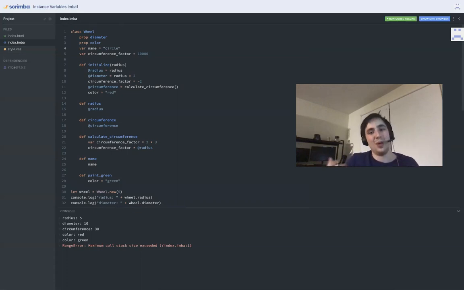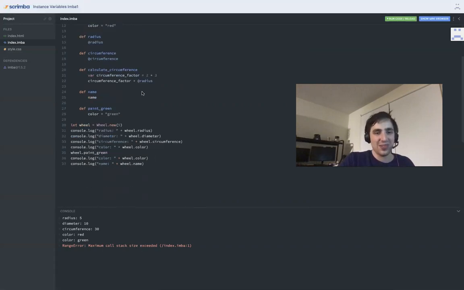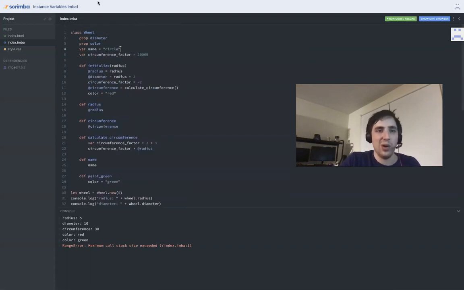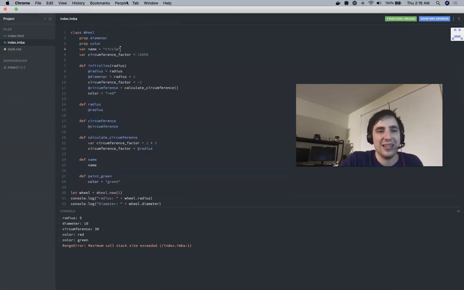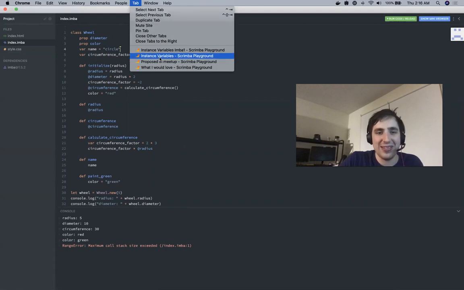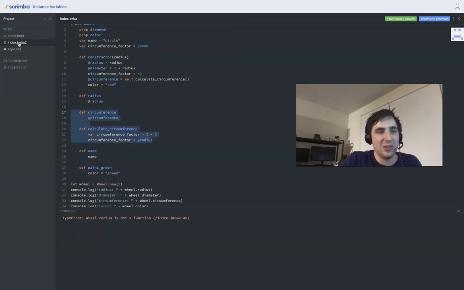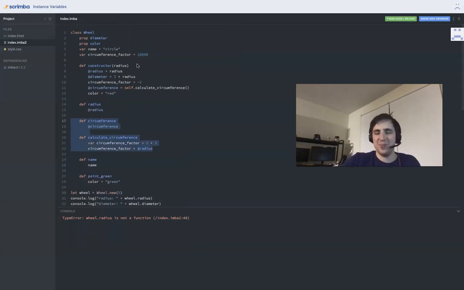Maybe that all made perfect intuitive sense to you. If so, Imba 1.52 is the Imba version for you. So that's everything I wanted to talk about in Imba 1. I'm going to quickly go to another tab here where I've got the very same thing all set up in Imba 2. So I've got my Imba 2 file here. The date today is like March 19th, so it's the Imba 2 version that was pushed to Scrimba on March 19th. I don't know exactly what version that is. I don't have visibility into that very easily.